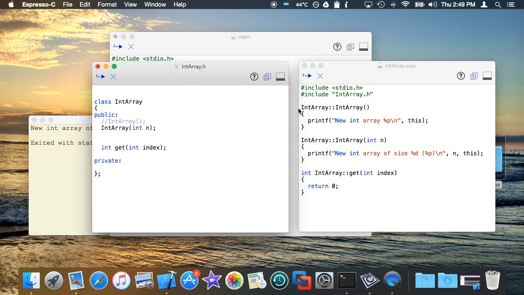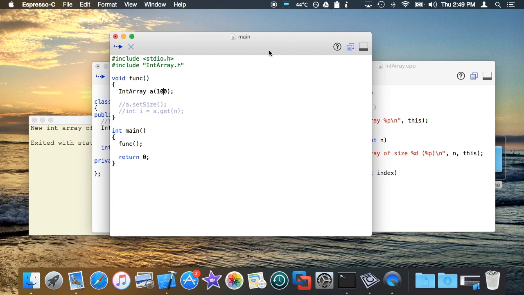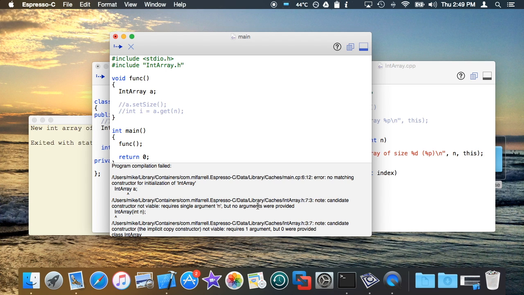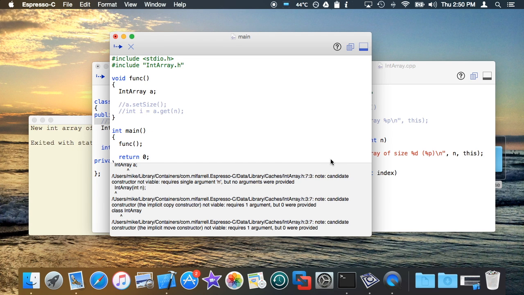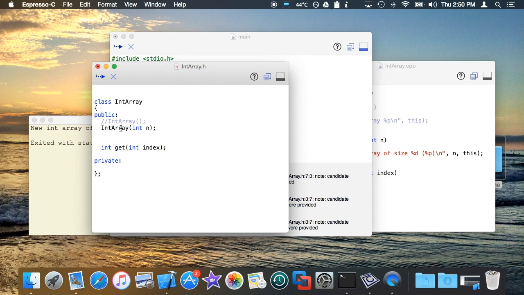If I were to comment this out, and comment this out as well, the question is, would I still be able to declare the object like this? And the answer is no. Once you provide at least one constructor, if that constructor is not the default constructor and you don't provide an explicit default constructor, the default constructor no longer becomes available. It's a way for you to design this object to tell the user, you know what, you can't use this constructor this way. You have to use one of the provided constructors.